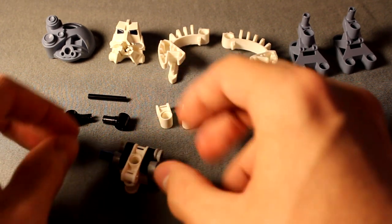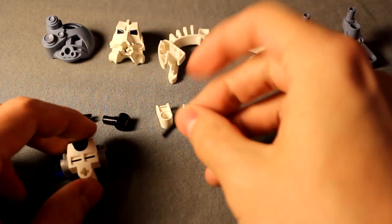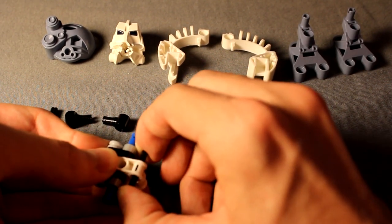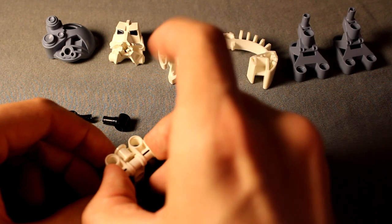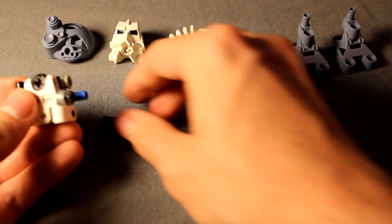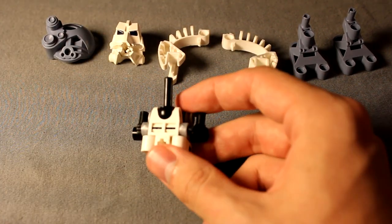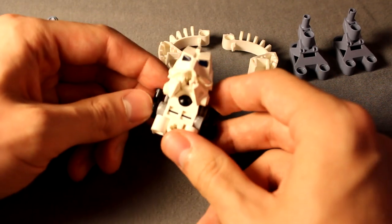These very useful pieces are available in white — I just didn't have enough for this build, so you could make this even more accurate. Next, take the three-long lightsaber rod and stick it in the bottom of the Technic connector. It might be a little stiff — the stiffer the better, actually, because it helps the posability stay up. Then last but not least, take the two Technic connectors and stick them on either side like that. And then that's the torso. Take these two Technic connectors and stick them on the blue pins so they stick upwards. For the neck, stick a three-long axle on the front, or a blue pin if you want to use the Tohunga head — the gray one without the eye stalk. But since we're all about the cool factor here, we're going to stick the Mata head on top of that. That's how you connect the head.